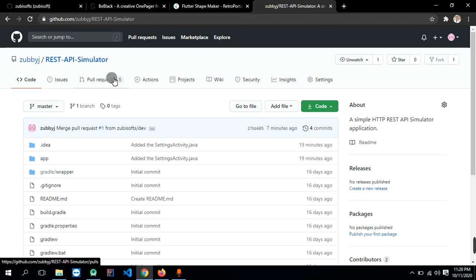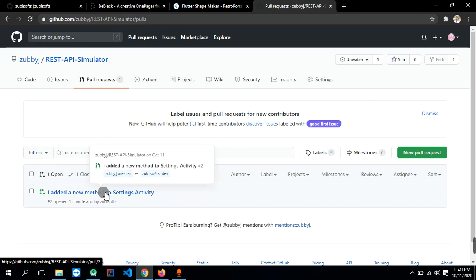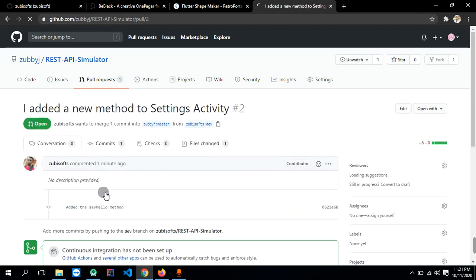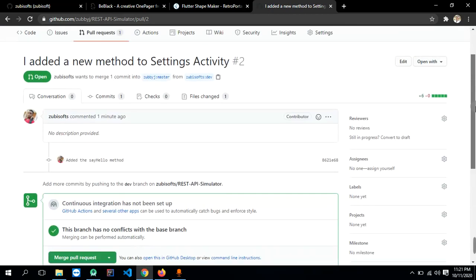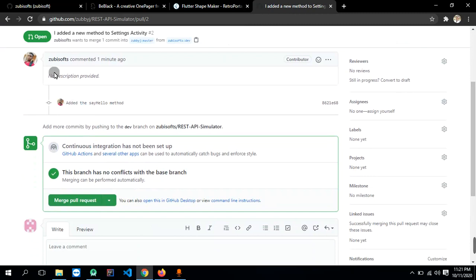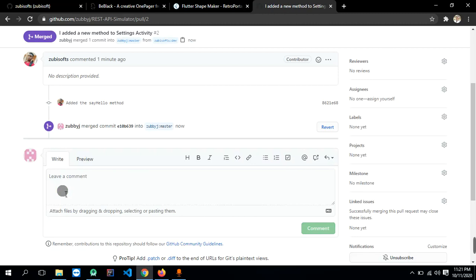Okay, so let's click here. Look at it now. As you can see, I didn't do any other thing over here. I just did everything from Android Studio, and the pull request has appeared on my second account that I have added a new method. Okay, so let's click on it. That's the same step we did. So we just go directly and merge the pull request. Just confirm, just like we did the first time. Okay, cool, we have now merged it.